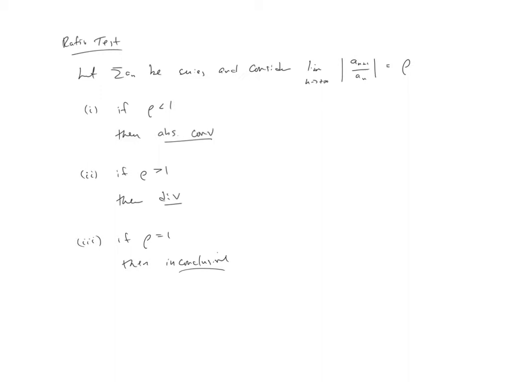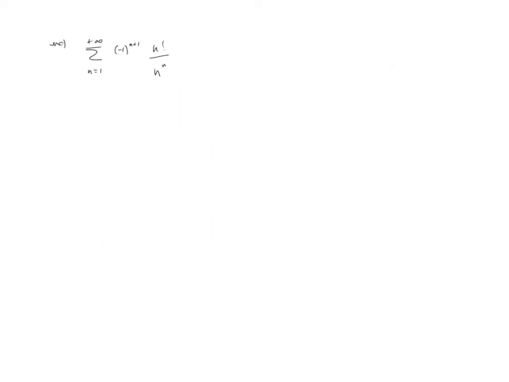I'll go ahead and clear the screen and put up an example, but you'll see the mechanics of it are pretty convenient, and you'll pick up pretty quickly on when this test should be applied over maybe some of the other ones. Okay, so we'll take a look at this one. I mentioned a moment ago that this test is perfect for certain types of series, and you'll see very quickly, because we have a factorial and because we have an exponential, this test is going to be pretty convenient.